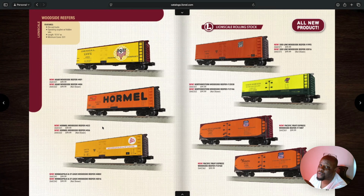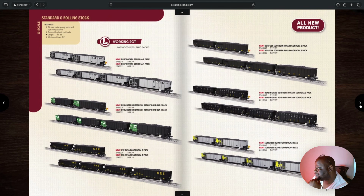But yeah, I will honestly say that RMT is one of the most affordable. So if you really don't want to spend Atlas prices, like imagine you spending $300 on an auto carrier, and instead you're like, I want some RMT. You can get almost 10 of those cars, dude. Six guaranteed, and have a nice run with that versus having one auto rack car from Atlas. So that's something to really think about.